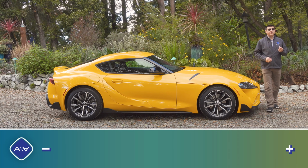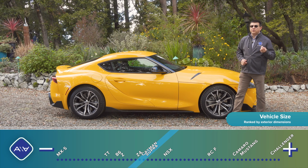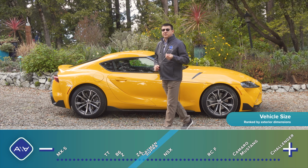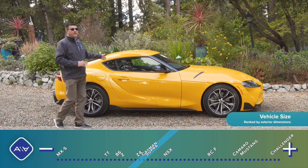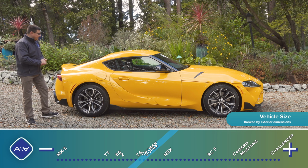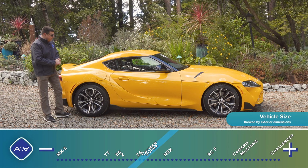At just under $43,000, this is obviously more expensive than a Mazda MX-5, but this is still one of the more affordable 2-door, 2-seat vehicles you can buy in the United States at the moment. This is considerably shorter than, I guess, what you could call the competition. At 172.5 inches long, this is 2 feet shorter than the Dodge Challenger, about 16 inches shorter than the Camaro or the Mustang. Quite logically, you can't talk about performance 2-door vehicles in America without talking about the Camaro and the Mustang.